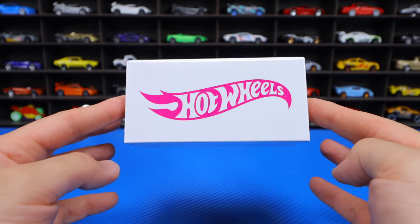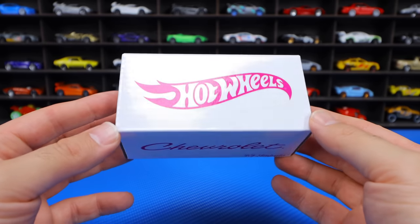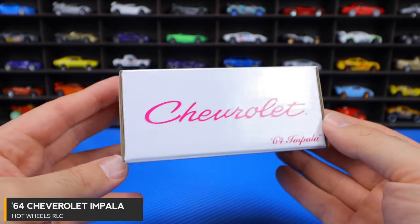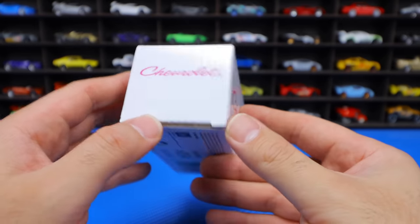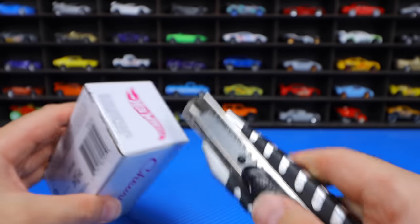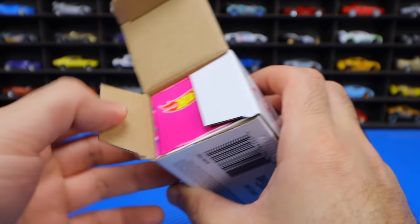And our next one is somewhat of a mystery. It's a pink Hot Wheels logo on here. And some of you might know what it is. Chevrolet Impala, 64 Impala. This is not no regular Impala as well. This was the most expensive RLC car that I've ever purchased. And it was well over $100 for me to buy. And it is a lowrider 64 Impala. So let's go ahead and just open this up and we'll see what the number is of this one right here as well. And there we go, we open it up.